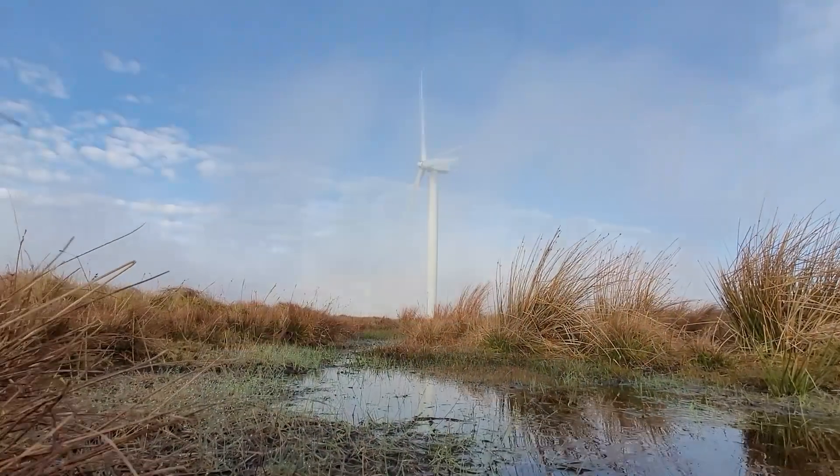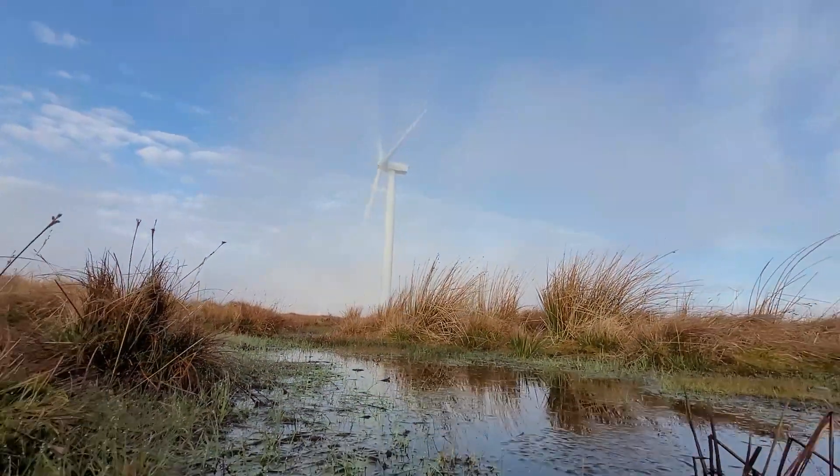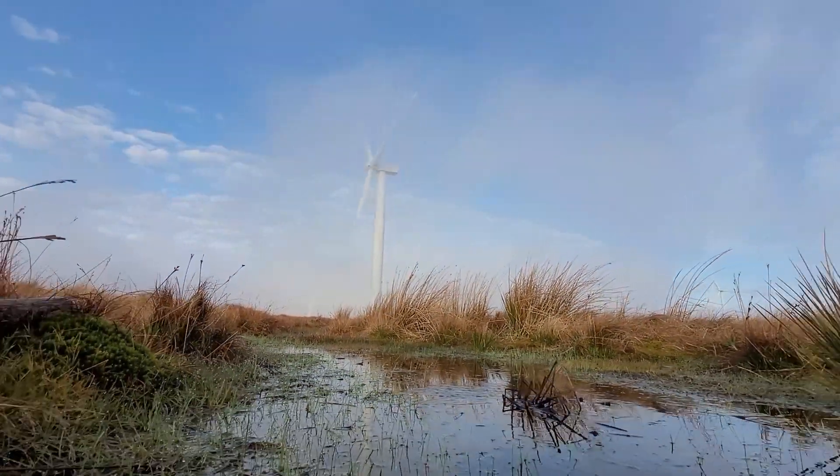Do a quick feasibility study on the back of a sheet of paper and think about things such as the wind speed. The UK tends to be fairly blessed with wind speed, so you should be okay. But look at who's going to be impacted by the wind farm — who lives nearby, where's the nearest settlement, and how are they going to be impacted? Are there any flight paths or radar issues or considerations? What's the environmental and ecological impact to the site? This will give you a fairly decent idea as to whether or not you should go forward and approach a developer.